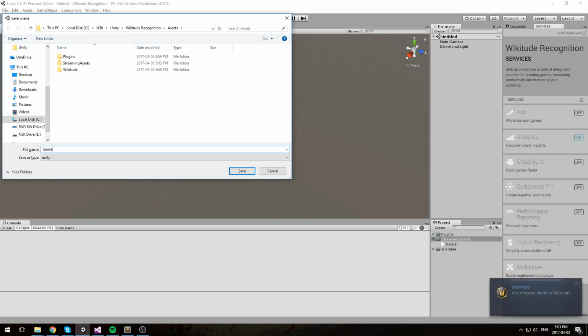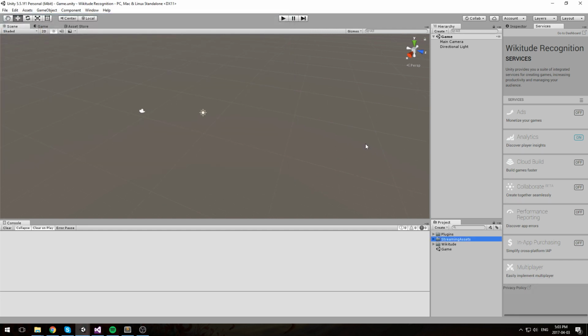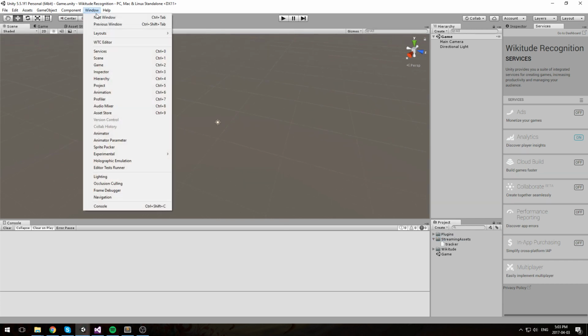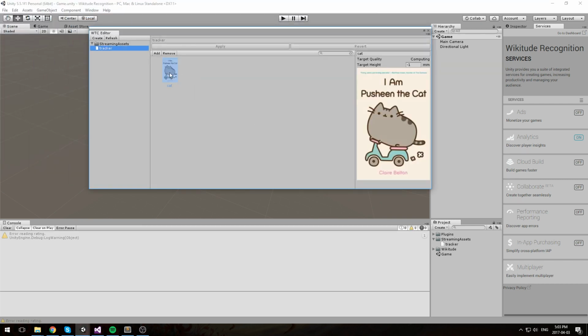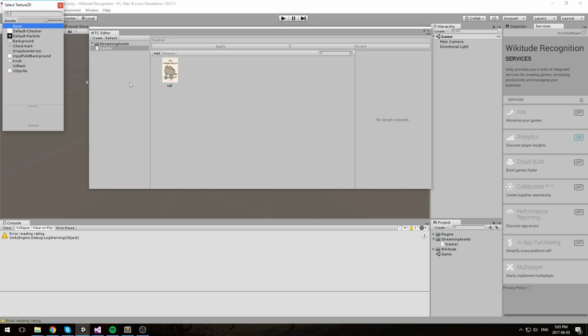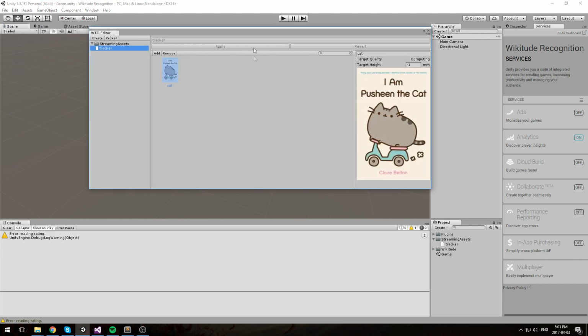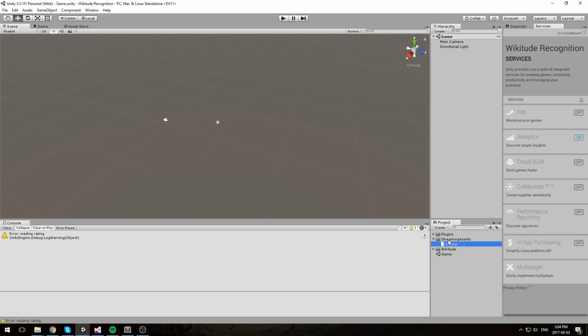I'm also going to save the scene for game. Something really cool with Wikitude is that you can have a look at your targets in the engine as well. While you're working with Unity, you have an interface that you can add and remove targets. You don't always have to go on your website and get it from there through email, because that's a little bit of friction, that's a little bit annoying. You can go on the Window, WTC Editor, and as you can tell, we have my StreamingAssets tracker, and it's right here with my image. How amazing! You could add some more images in here, but I don't have any other images. And once you're done, you just hit save, apply. Now you have your new WTC file, which is used for tracking the images.